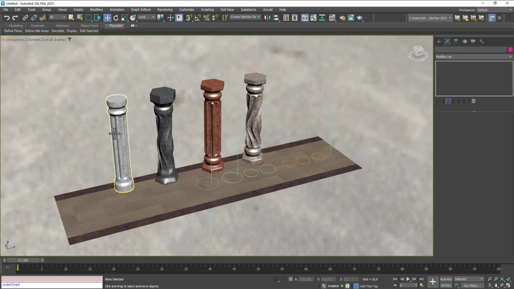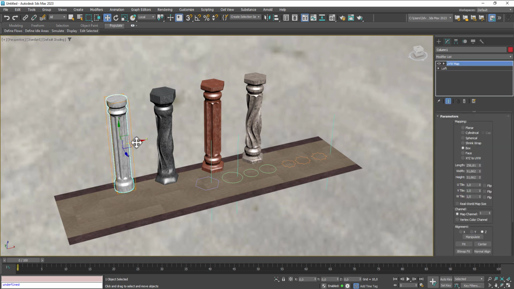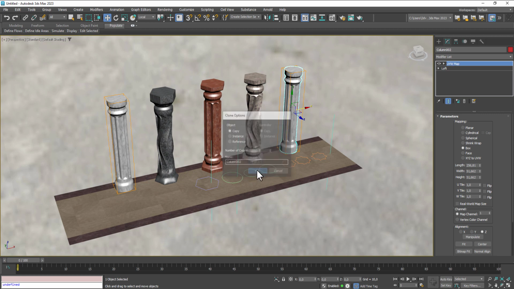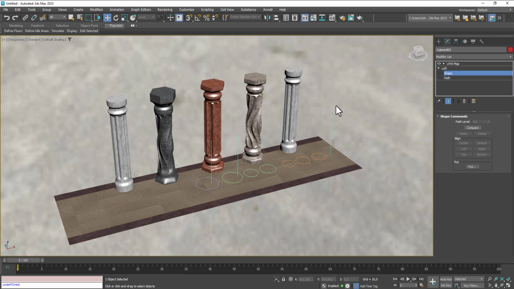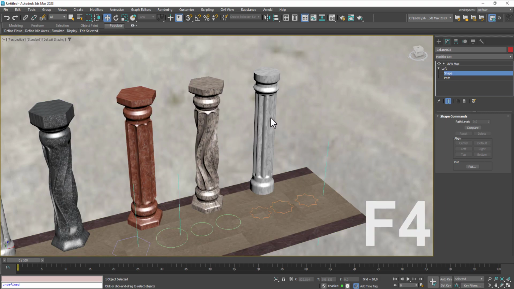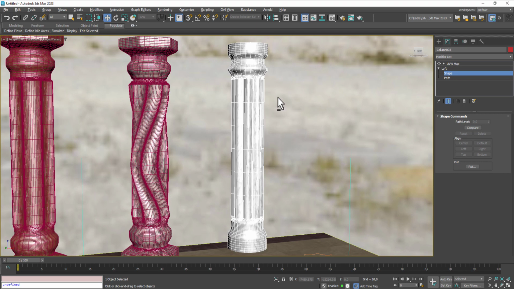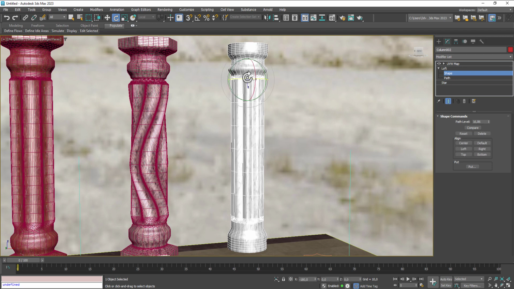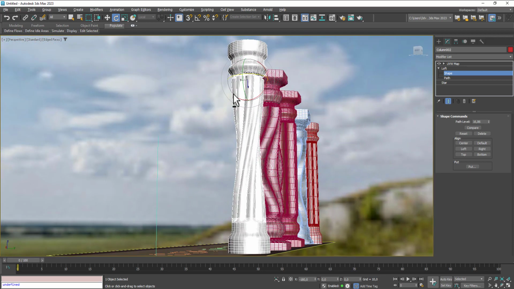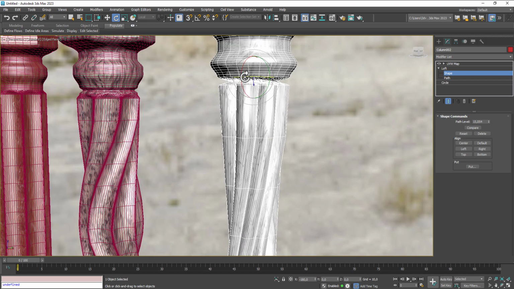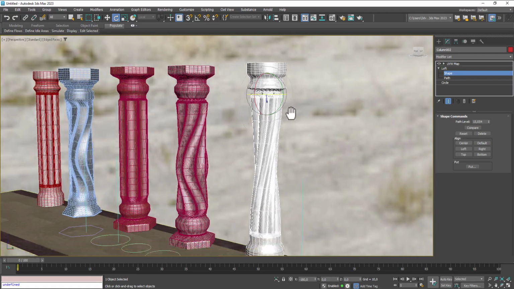Yes, and maybe we can change this result for this model and shape, and F4. Perfect result.